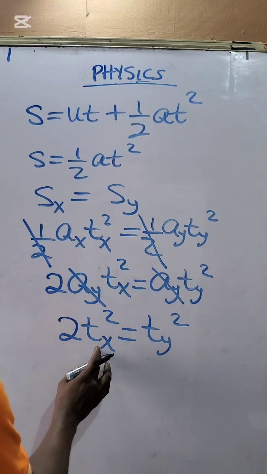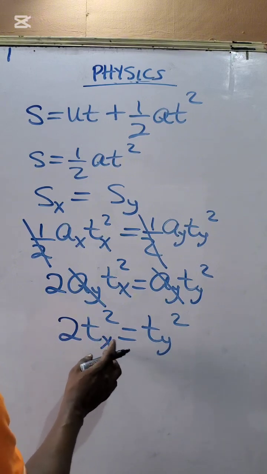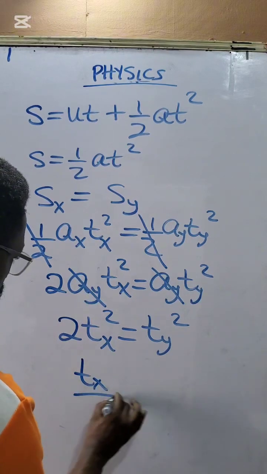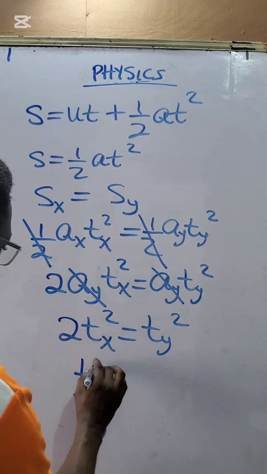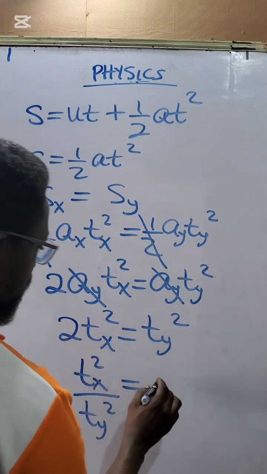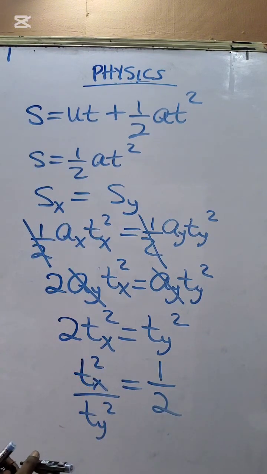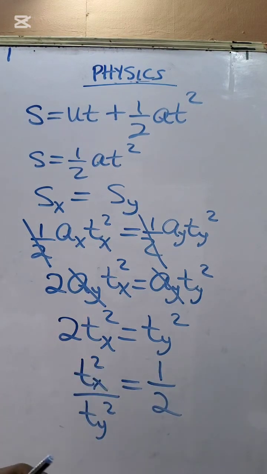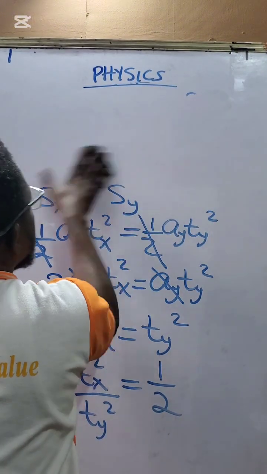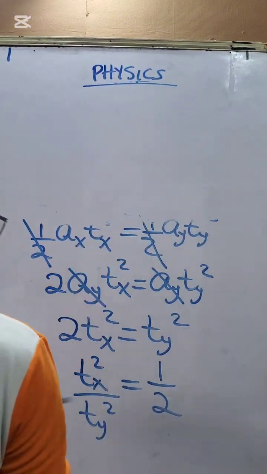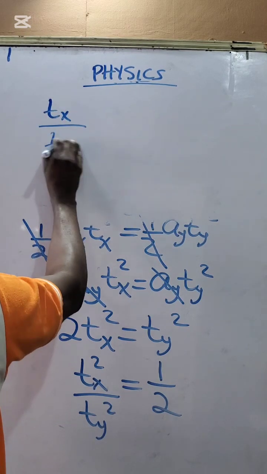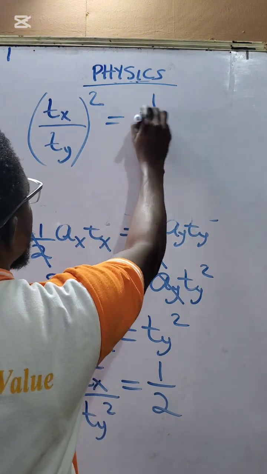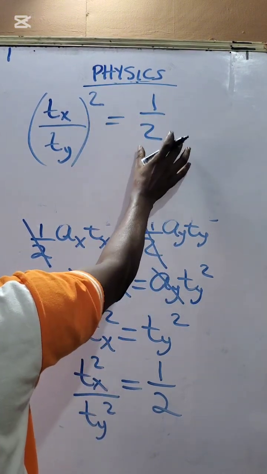But we're looking for the time of X ratio time of Y. So I'll divide both sides by this, then take this one below this way. So I'll get time of X over time of Y squared. This one will be equal to, divide both sides by 2 now. We have 1 over 2. So the next thing I'll do, I'll take 2 down, divide first by 2, then divide both sides by time of Y. So now what I will get next is to remove the square sign. So I'll get time of X over time of Y. I put that in a single square sign. That will be equal to 1 over 2. So to remove the square sign, I'll take the square root of the right hand side.